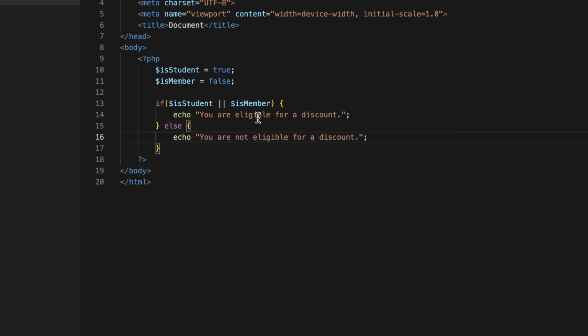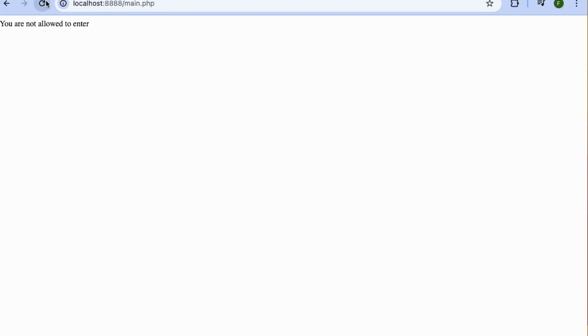So in this example, the message "you are eligible for a discount" will be printed because at least one of the conditions is true. In our case, is student is true and is member is false. So because is student is true, this condition was executed.